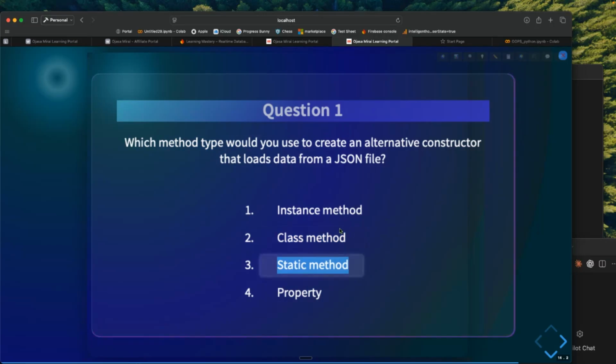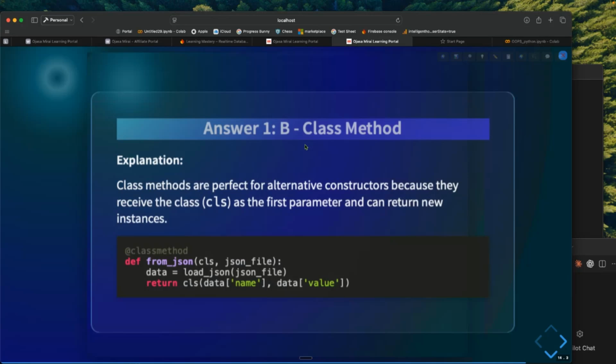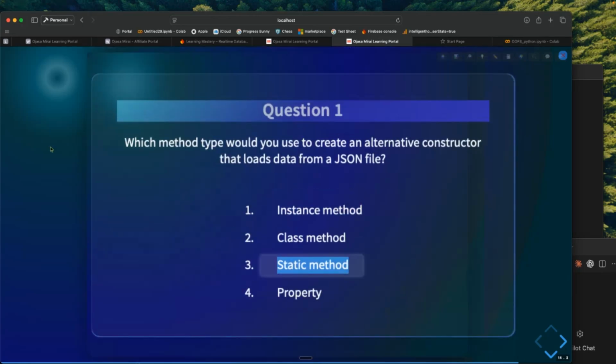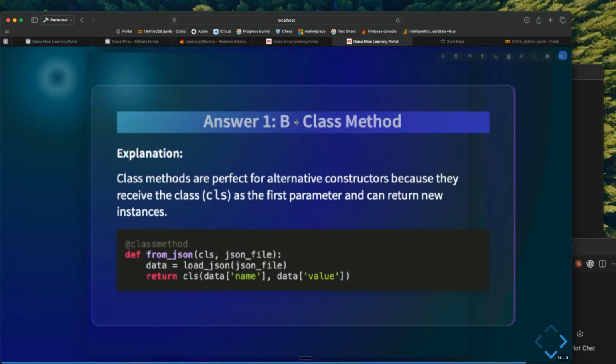So in the case of Singleton, we have seen this. You know this behavior. So here are the options. I think already revealed it. Sorry. So it is a class method.